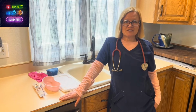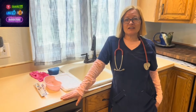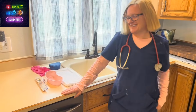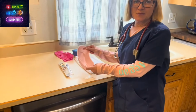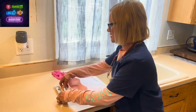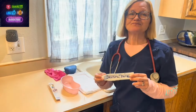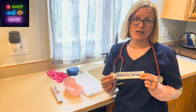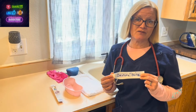Today we'll be starting with skill 5, cleans upper and lower dentures. So the first thing you need to do is gather your supplies. So we'll need 1 emesis basin, we will need 1 toothbrush or denture brush, you will need some sort of denture paste. If you do not see denture paste in your skills lab, make sure that you ask your evaluator if you are supposed to use toothpaste since you didn't find any denture paste.